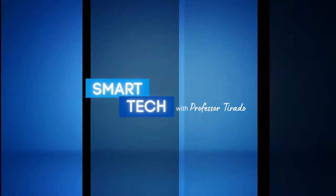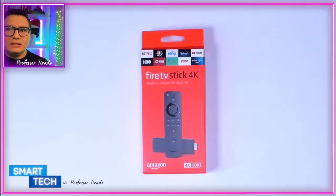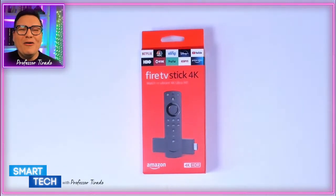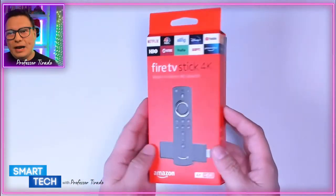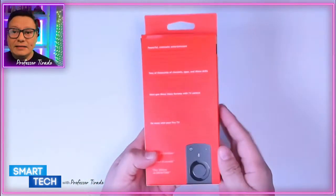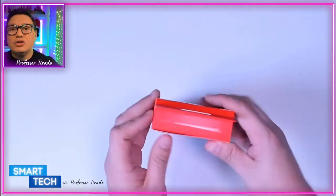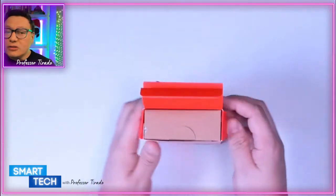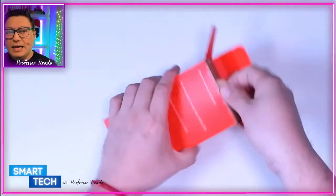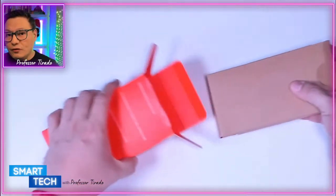So this is the Fire Stick. This is a streaming device with Alexa remote control. Can you believe this? This has over 759,000 ratings, 4.5 stars. And in fact, it's 50% off. Now, just so that you're aware, this one is the one that's selected in the carousel. There's also a newer version, by the way, that you can also get, also 50% off.